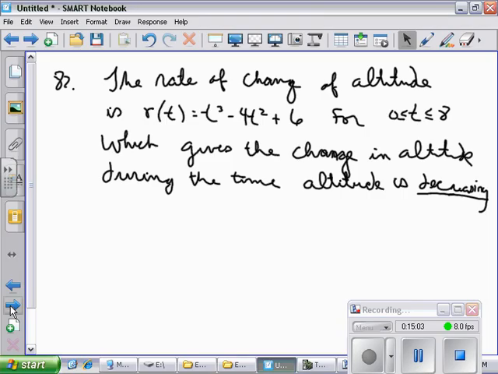So this is already the rate of change. Yes. See where it's negative. The change during the time the altitude is decreasing is when its rate of change is negative. So we want to graph r of t because this is a derivative, even though they didn't call it something prime. It is a rate. It would have been nice if they'd called this dA dt for the rate at which the altitude is changing. It would have been more obvious. But they will do that a lot. They will not identify a derivative with a prime. So let's see when this is negative, and then we'll know when to integrate this rate.